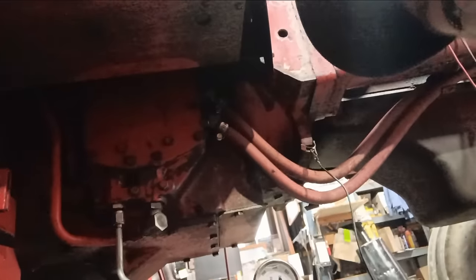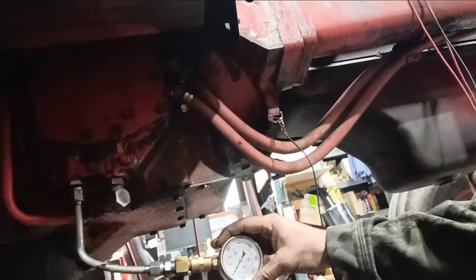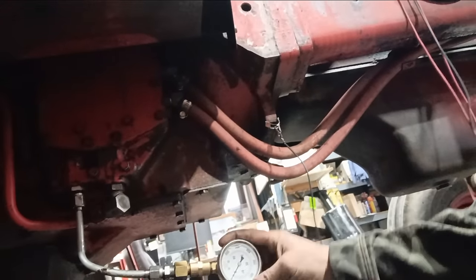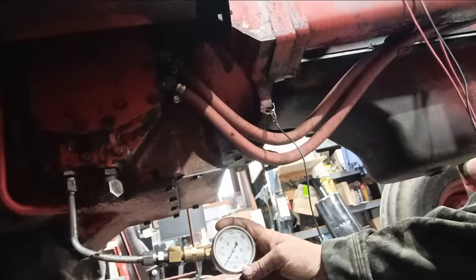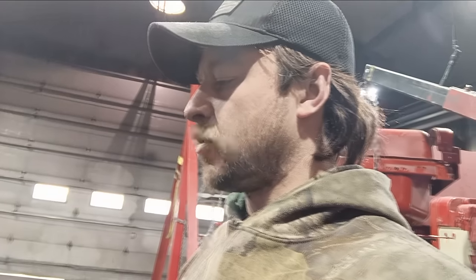Goes in the bottom of the MCV. It's nice and dark, you can barely see, but it goes in that port. That's how you can check your pressures. This is reading at about 250, 260, something like that, which tells me the MCV is working correctly. There's no leaks in the MCV. More than likely what's going on is a bunch of burnt clutches in the TA.